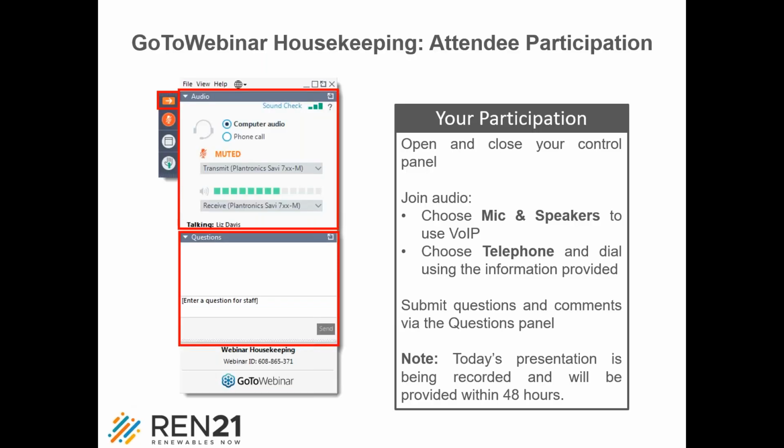And to illustrate the features a bit more clearly, we've taken a screenshot of an example of what the interface for attendees looks like. You should see something like this. It looks like this on your computer desktop, located in the right upper corner of your screen. So you'll also have the opportunity to submit text questions to today's presenters by typing your questions into that little questions box on the control panel. And you may send in your questions at any time throughout the presentations. We will collect these and address them during the Q&A session at the end of today's presentation.